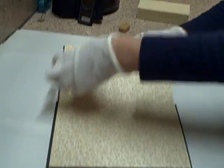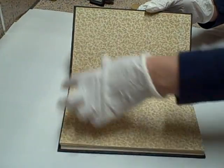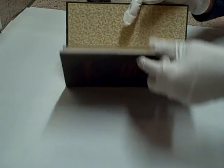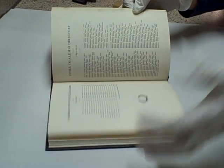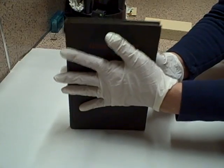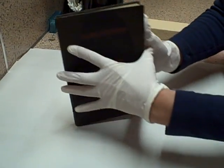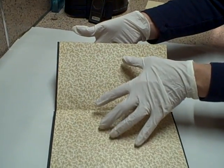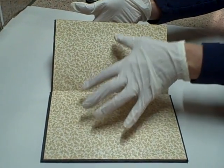Then we open the book and HEPA vacuum the main areas on the inside of the cover and the back cover. Rarely have I ever had to vacuum every single page inside, because usually when a book is sitting closed, smoke and soot doesn't get down on the inside — it just rests on the outside. But we often find that just on the inside of the front and back covers it will get smoke and soot, so we do vacuum that as well.